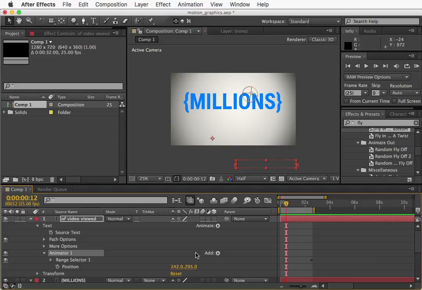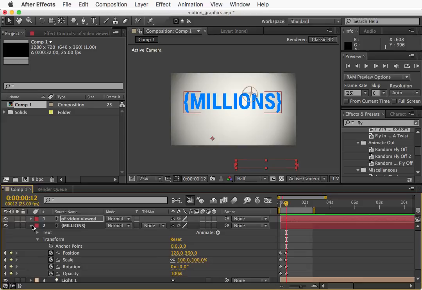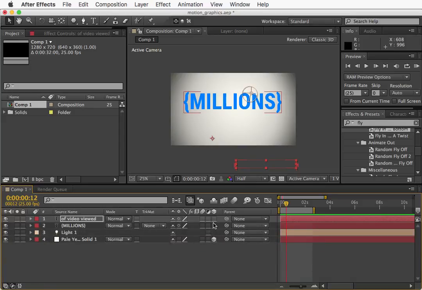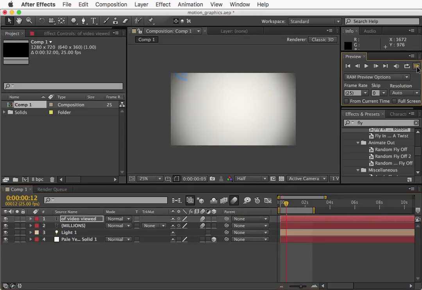Everything is good. So the next thing that we want to do is put motion blur on there. So motion blur is something that's just due to physics in the camera, and that is the symbol. So let's put the motion blur on here, and here. And that is all the things that are moving so far. These are per layer, and here it is for the whole project. So let's switch that on and have a look at the RAM preview.